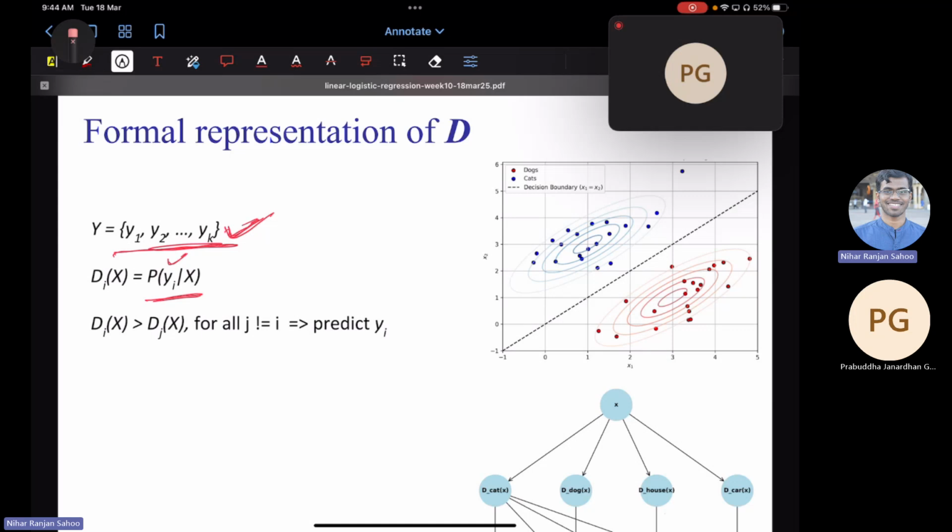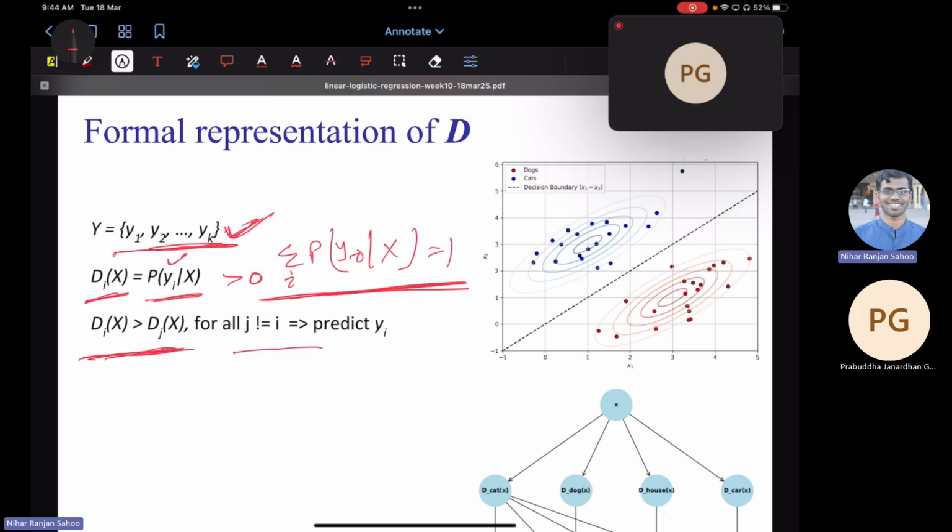This discriminative model gives us the probability for assigning a particular x into class y. And if it is a probability, then it has to obey all the properties of probability: the summation over all i of probability of yi given x will be 1, and each probability will be greater than 0. So we know this property will hold. Now we have to decide which class this x belongs to. How will we decide? We'll compare these probabilities. If the probability of assigning the data point into a particular class is higher than any other class, we'll assign it to the class that has the highest probability. That's how we'll make the decision during test time.